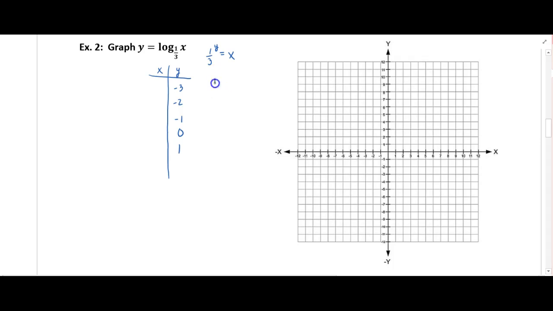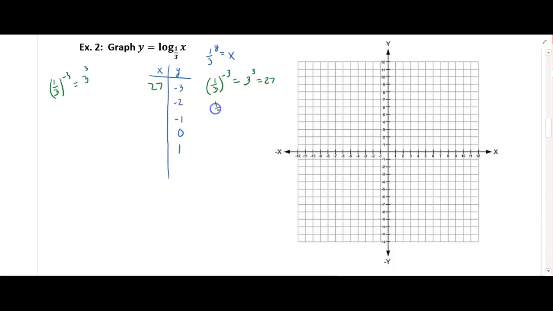Now, if I take 1/3 and raise it to the -3 power, what you have to understand is that I'm going to take the reciprocal of 1/3, which is 3, and raise it to the +3 power. So this ends up being the same as 3 to the 3rd, which is 27. And if you do this on the calculator, put the fraction in parentheses and just evaluate it there.